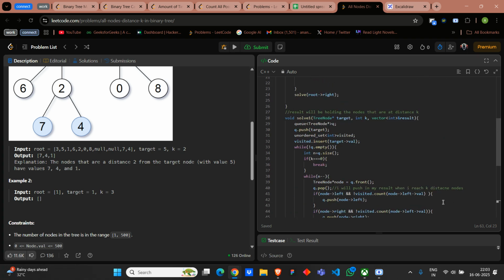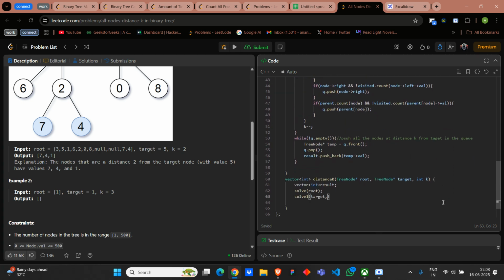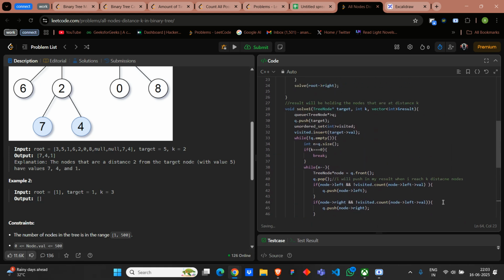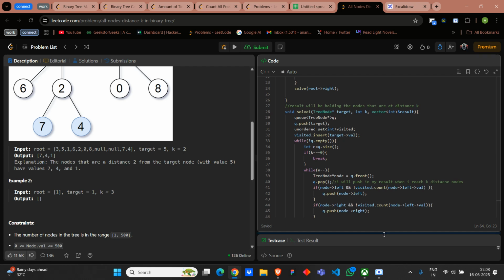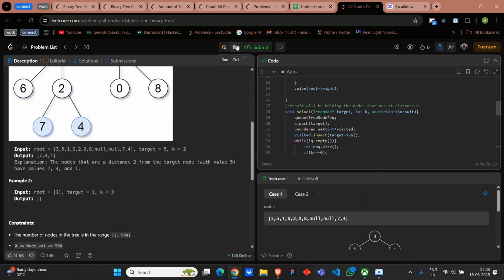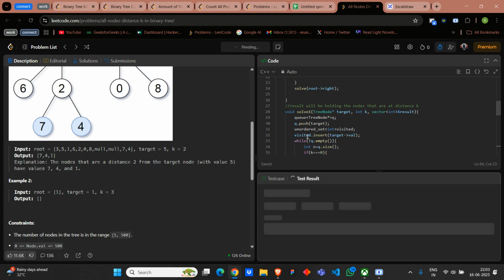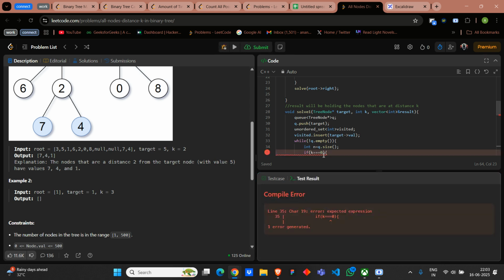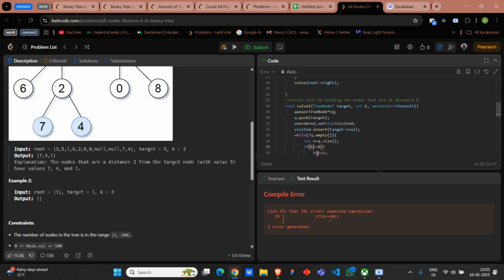Then what I'm passing there is the key, and then the result array, and then I just want to return the result. Now if I don't get a compilation error, some sort of if k is equal to 0, okay, it's not JavaScript, it's C++.